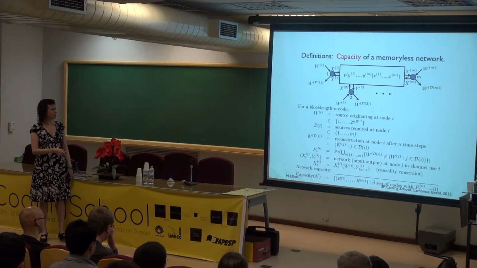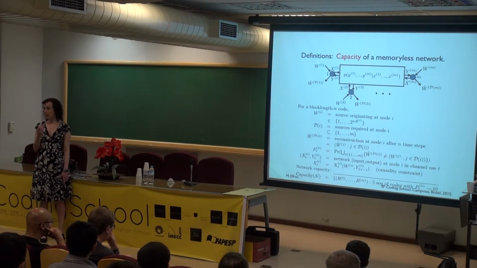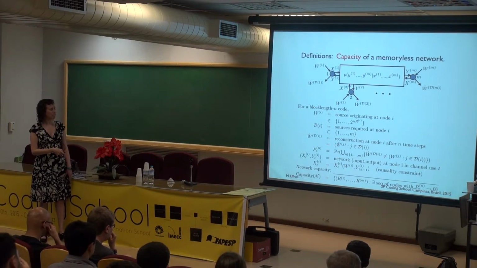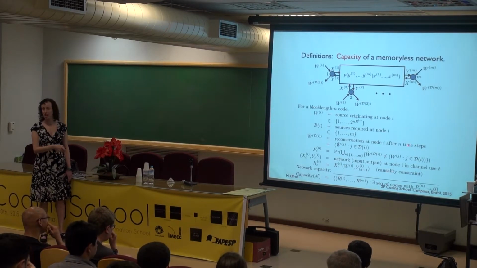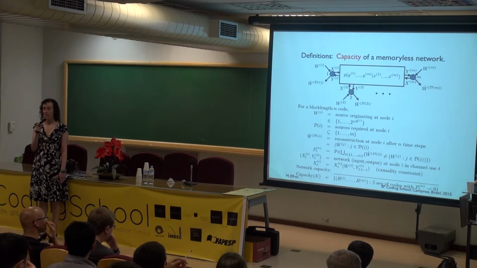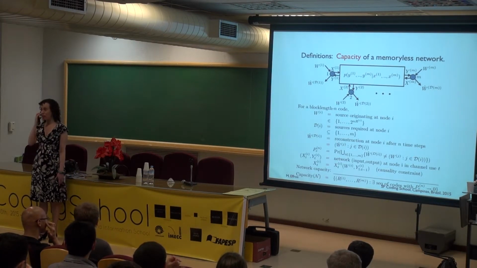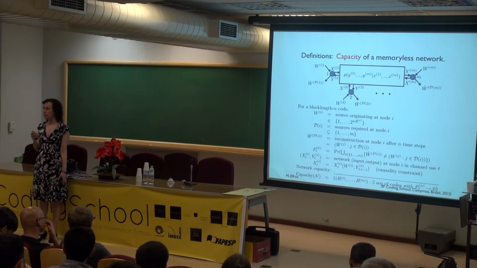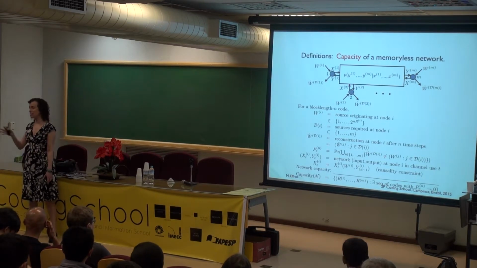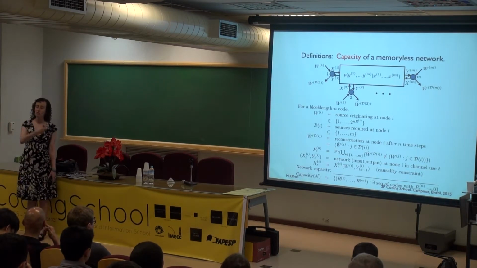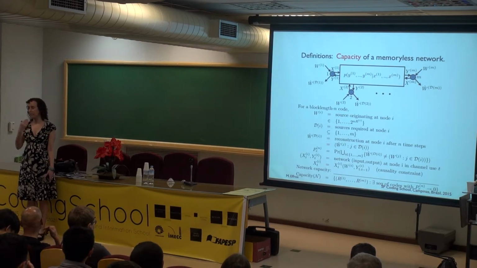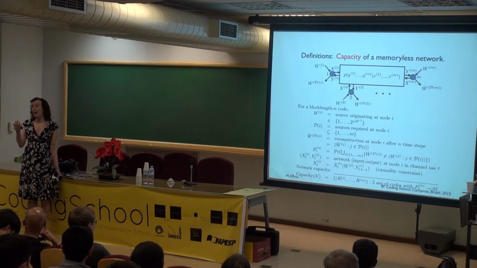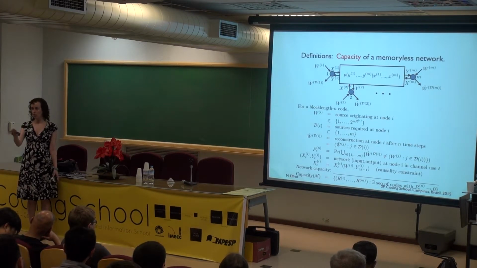And finally, but very importantly, what can I use in deciding what I'm going to transmit? If I'm node I, I can use my outgoing message because I know that. And I can use anything that I've received in the previous t-1 time steps. But I cannot use anything I'm going to receive at the same time that I'm transmitting, because I have to somehow decide what I'm going to transmit before I transmit it. It's a causality constraint. And I certainly can't use anything that I'm going to know in the future. So I can only use information that arrived to me in past time steps and what I already knew at the beginning of time, which is my outgoing message.